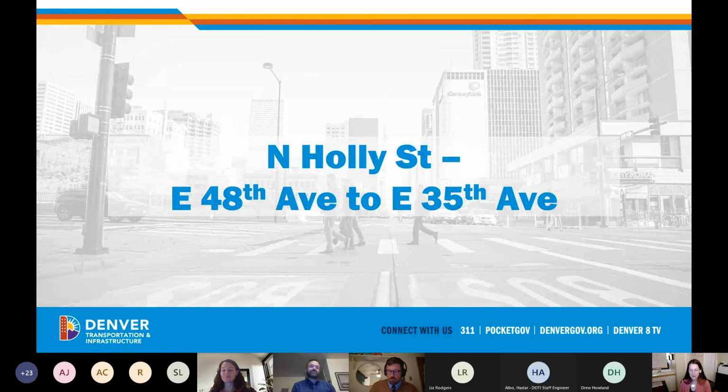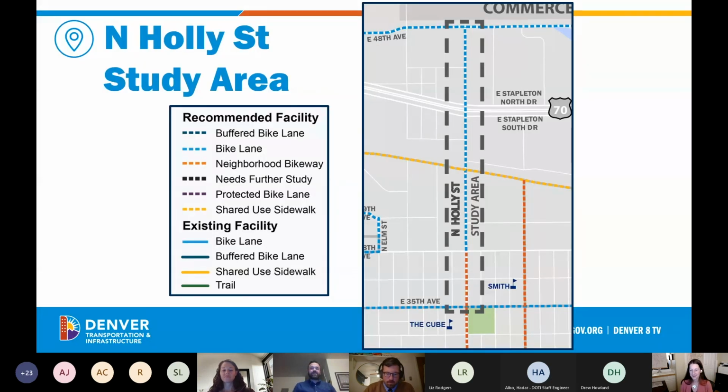And again, just kind of looking at between Smith Road and 42nd Avenue, again, looking at more industrial land uses, where you have kind of wide lanes, several travel lanes. And so these are things that we will be thinking about as we're trying to incorporate how we can safely move bicyclists on this corridor as well.